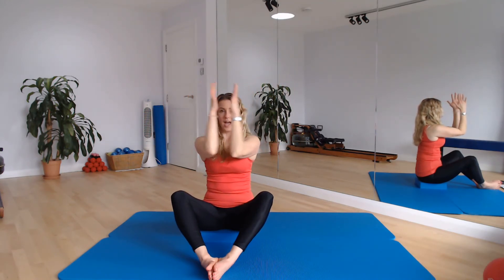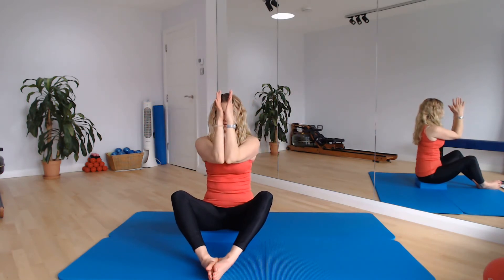Bring those arms forward one more time, full shoulder flexion, turn the palms away from you, bend the elbows and draw the shoulder blades down. Then push back and lift. Keep that connection through your centre, keep that sensation of drawing the heels towards your bottom as you bend the elbows and push them back up. One more time — bend those elbows in line with your shoulders. We're going to bring the elbows towards each other and then open back out. Really let the shoulder blades move around the ribcage — as you bring the forearms together let the shoulder blades come wide, and as you open the arms really squeeze those shoulder blades together. Last one, and open that out. Release the arms down and just circle your shoulders — forward, up, back and down.